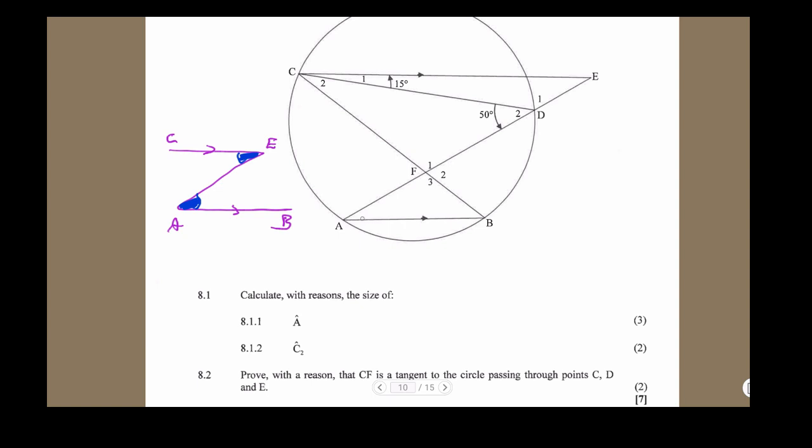So in order to find this angle A, first we can find this angle E here. After finding angle E, we can find angle A. First we have this angle 50 here and 15. We are given two angles, so you must know how to find E using these angles. And remember that in grade 9 you learned about this.